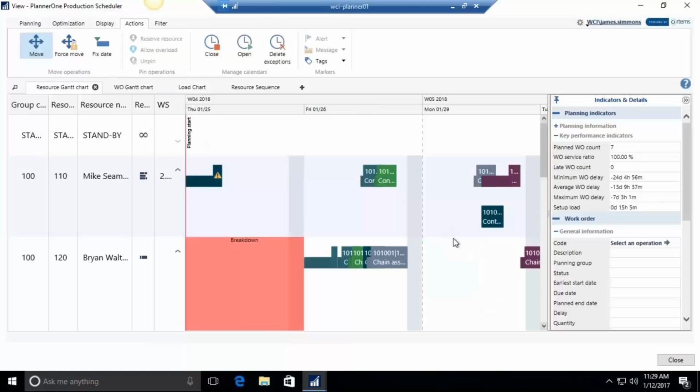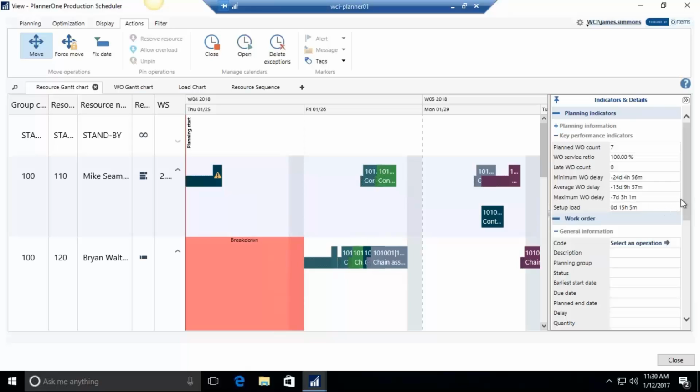All right, next we're going to talk about how we know which resources are authorized for us to move an operation to. If I move this operation right here, drag it way down and put it on a machine center that is not in the routing, you will get an error message saying that this is not an approved operation. But we can see which ones we're allowed to use.